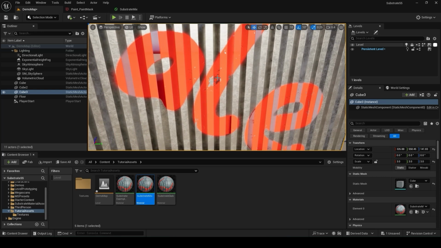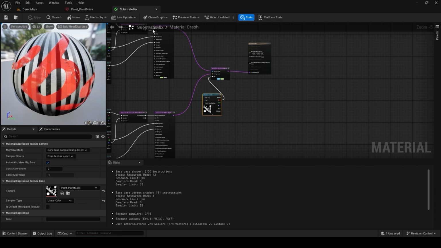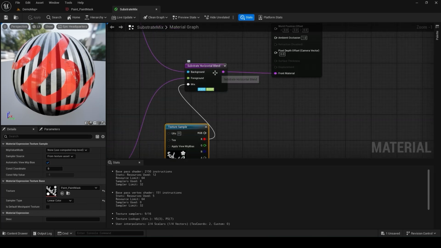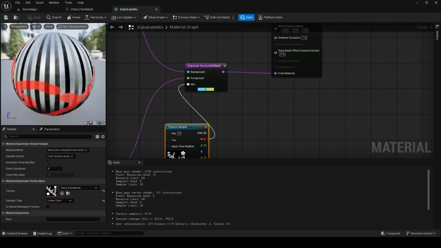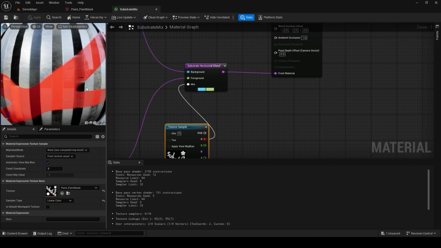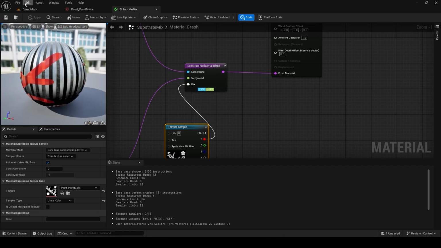So all of that common issue that we were seeing all the time when transitioning from a dielectric to a conductive material is no longer happening on a substrate material when we are using this substrate horizontal blend operator. This mix here is taking care of what material domain is going to be applied to what pixel.